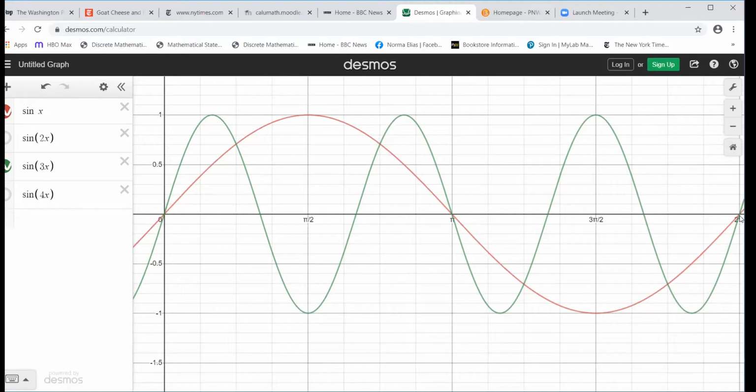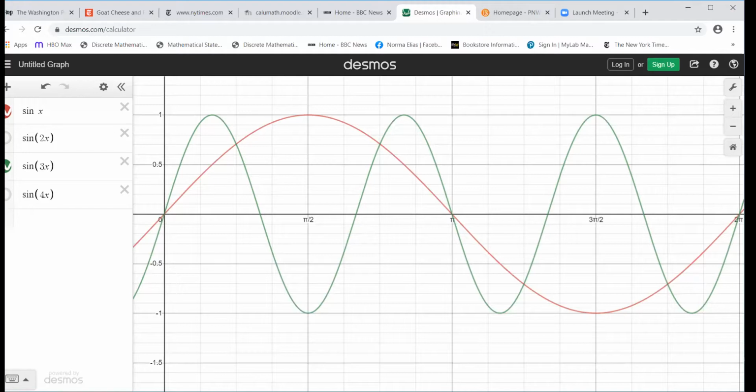From 0 to 2 pi, the graph repeats itself 3 times. What do you think is going to be the period? It means how much we have from here to here. 2 pi over 3, absolutely correct. Because from 0 to 2 pi the graph repeats itself 3 times, each one is 2 pi over 3. From here to here, 2 pi over 3. So let us watch the pattern. Multiplying by 3 inside sine 3x takes the 2 pi and shrinks it all the way to 2 pi over 3.